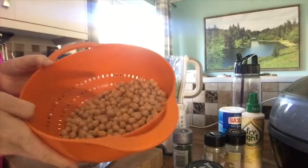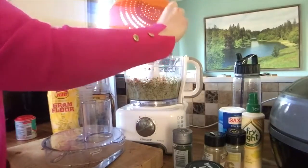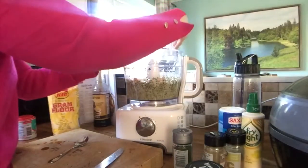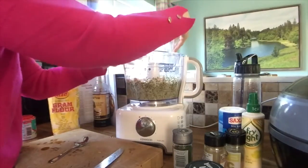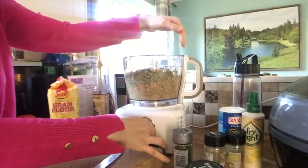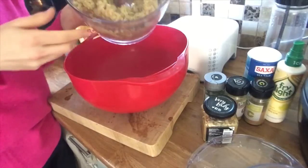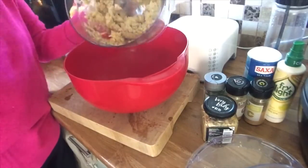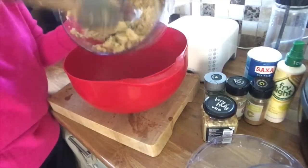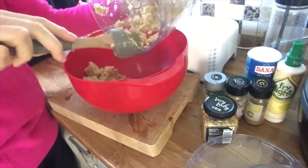Then I've got my 2 tins of drained and rinsed chickpeas. And I'm going to pulse this again until we've got a paste. I've got a large mixing bowl here and I've got my paste. I hope you can see the consistency. I move it around a little, you can see it is forming a paste. So I'm going to add this into the bowl and then add the rest of the ingredients.